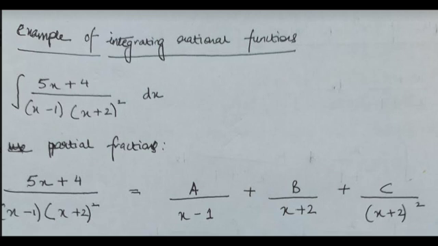Another type of integration problem that I want to look at is one involving rational functions. So when you have a rational function like this, where you can factorize the denominator, then it's most likely that you have to use partial fractions to solve it. So if we look at this example here, I have basically separated this into 3 different fractions to make it easier to integrate all together.